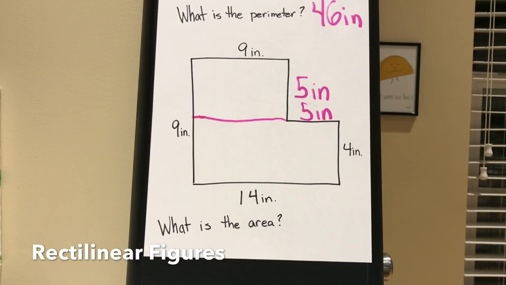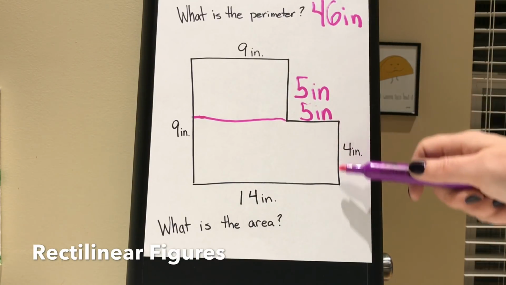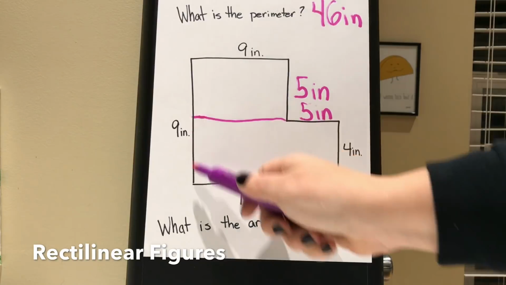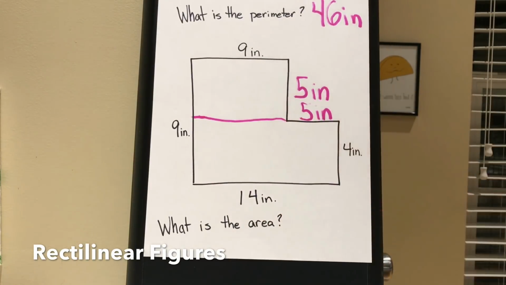If you really look at the rectangles that I have, you have to start thinking about which dimensions match your new rectangles. This large rectangle on the bottom, I know that my length is 14 inches, but I'm confused. Is my height 4 inches or 9 inches? I have to really look at the figure. A good way to do that would be to outline the figure or shade in one of your rectangles so that you can kind of visually see how to separate them.